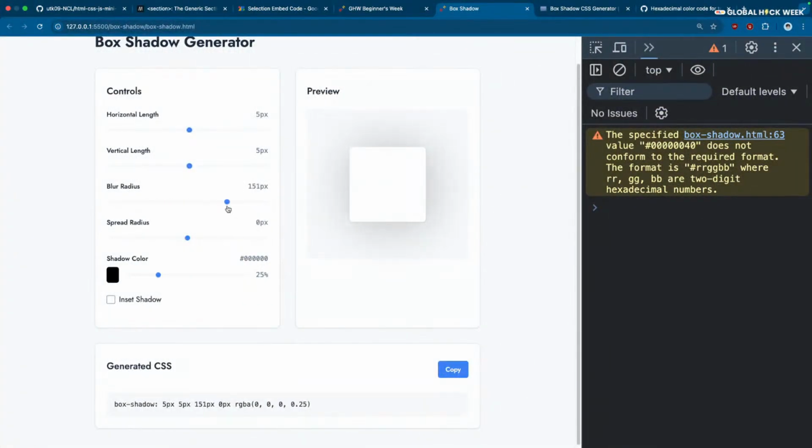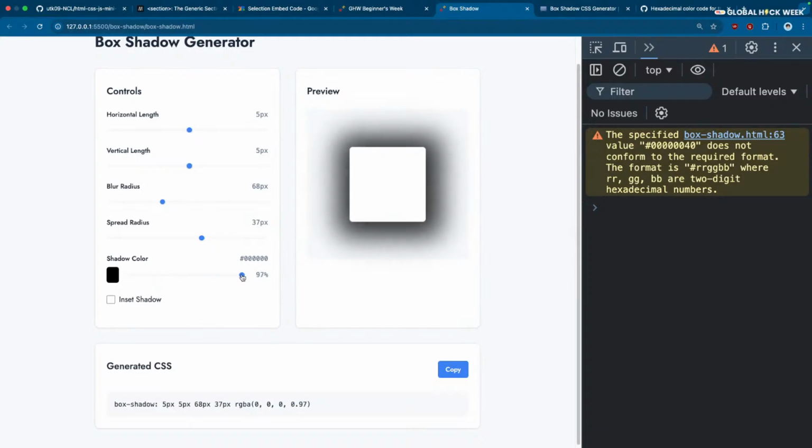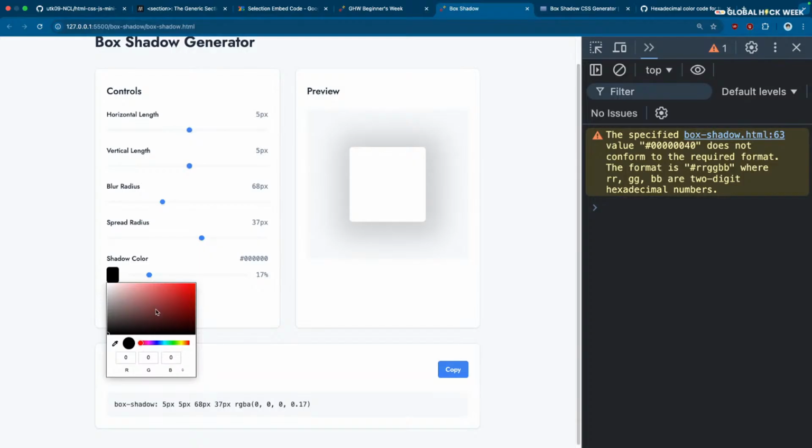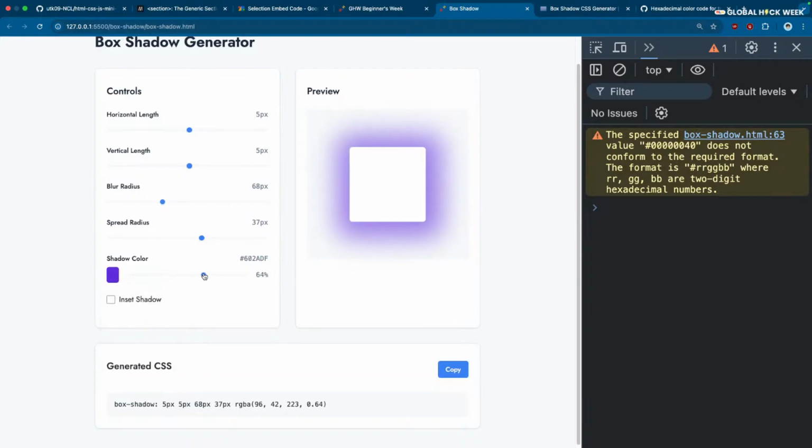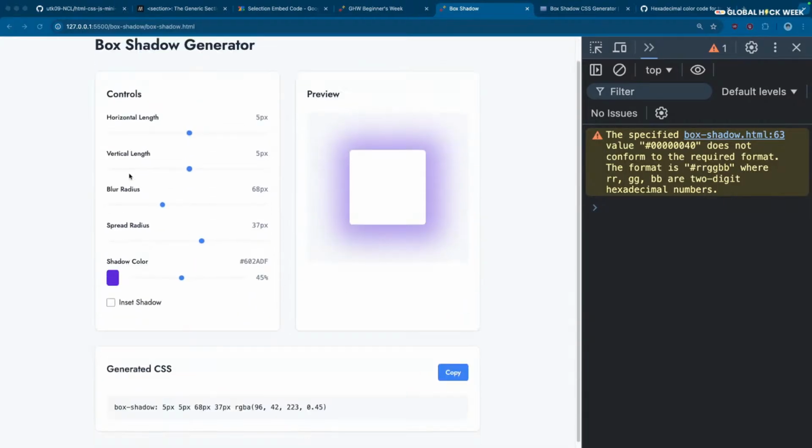So now if I do a blur radius, you see how blurry it gets. Spread radius would be how much it should be spread outside. And the opacity is how dark or how light it should be. Like opacity of 20% versus opacity of 100%. What about colors? If I change that to red, blue, let's say this purplish thing, there we go. And now what about inset? Inside, outside, inside, outside. Okay, perfect. So that is our box shadow complete, right?